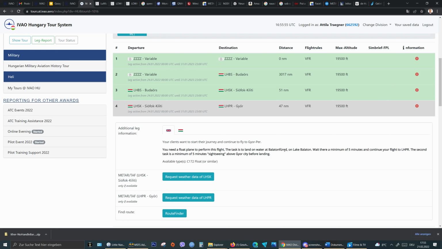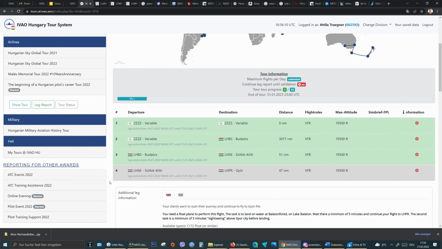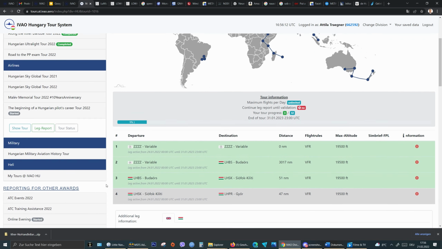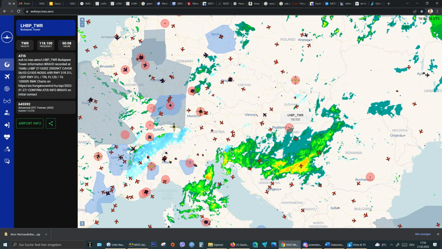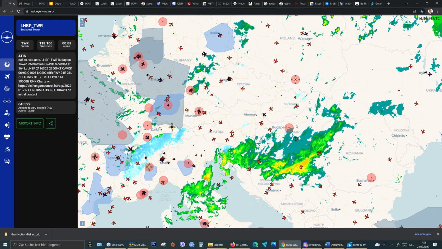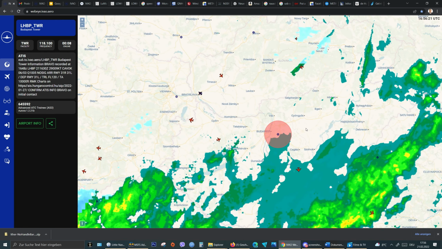This task is to land on the water, on the Balaton, and then continue to Pair. Well, that's not really where we have coverage. So it's all about the mood, about the preferences. If I'm in the mood to just have some flight under ATC, I would go there. And if I want to continue on my tour, I would do that.